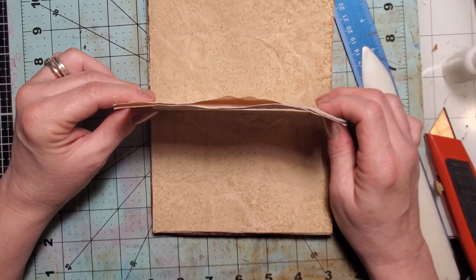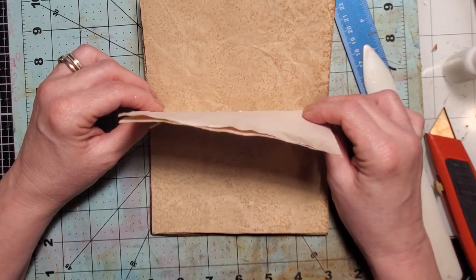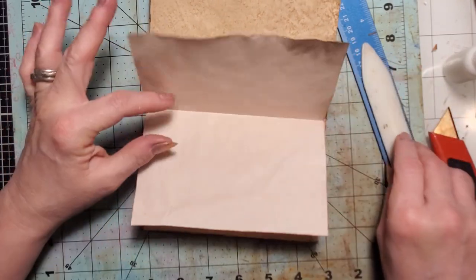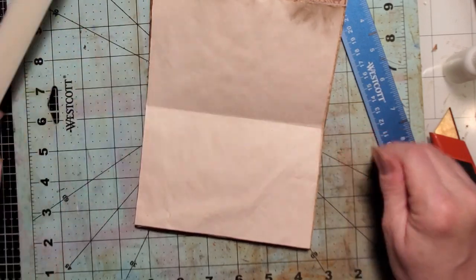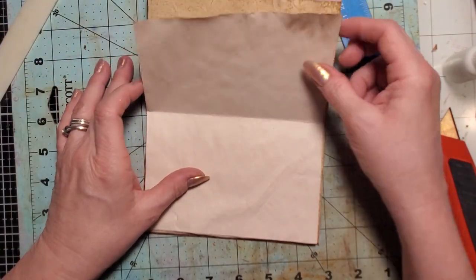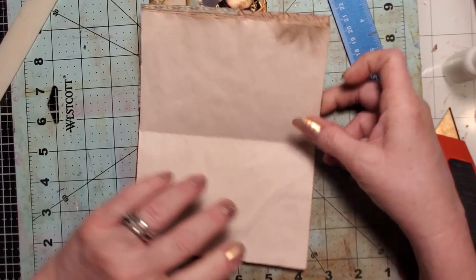I kind of like doing it this way. I want to get some book binding glue because I think that would probably work even better than art glitter glue, but I haven't bought any yet. Oops, I'm a little low on this one. Let's pull this up before it dries. There we go.